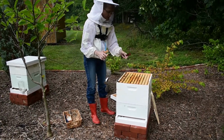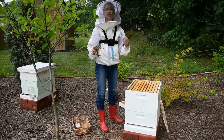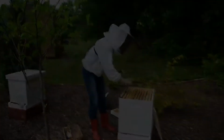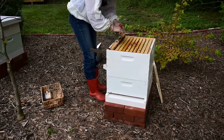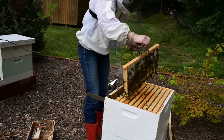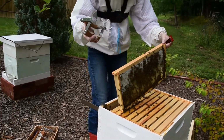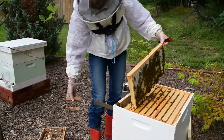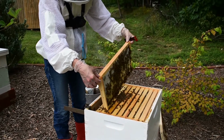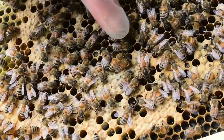Then we go through it during an inspection to make sure that I still have a queen, and that things are okay and look like what they're supposed to look like. I use this tool to get out the first frame because they're usually so hard and stuck in there that it's hard to get out, and that makes it easier. You can see my queen right there.